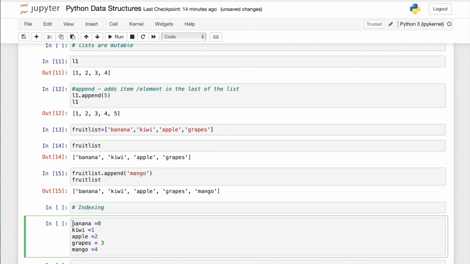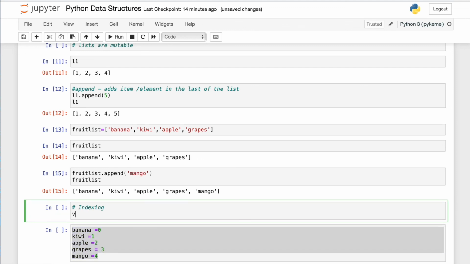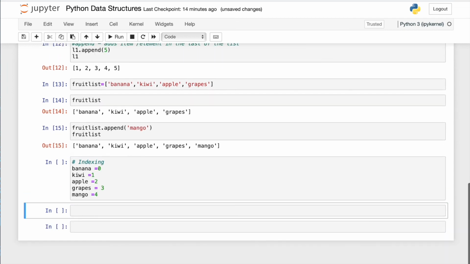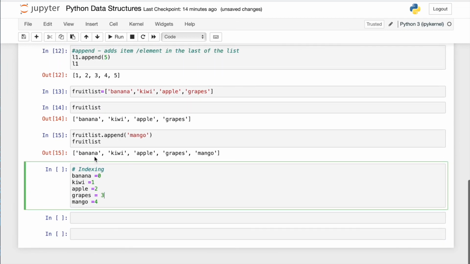So these are the indexes. Naturally we would start from the initial to the last, but Python starts with 0 and gives indexing 0, 1, 2, 3, 4, and so on.